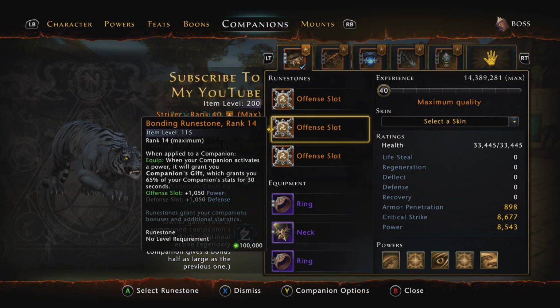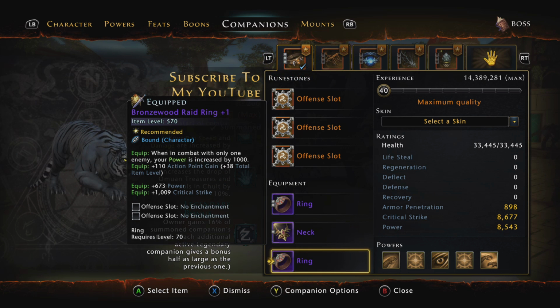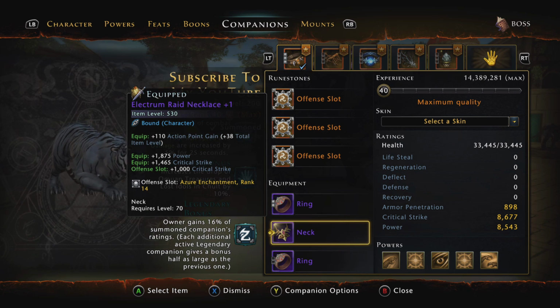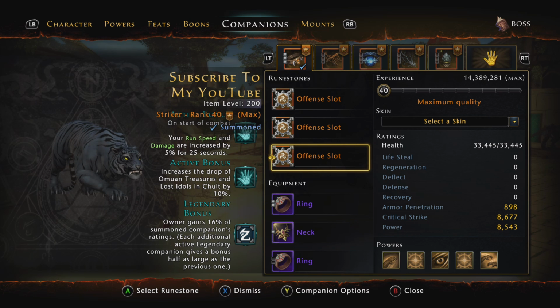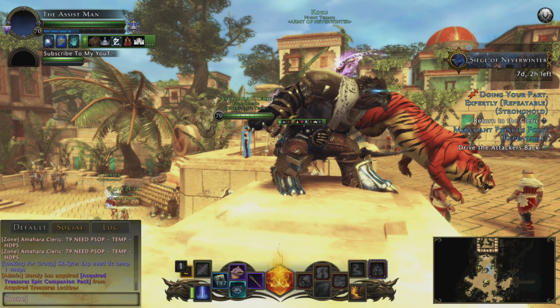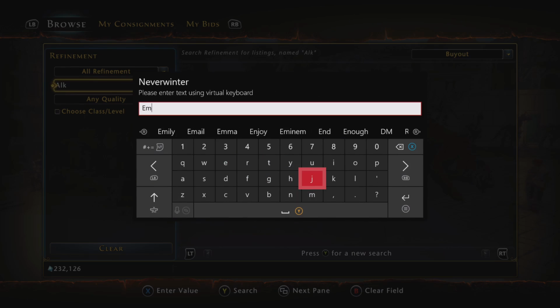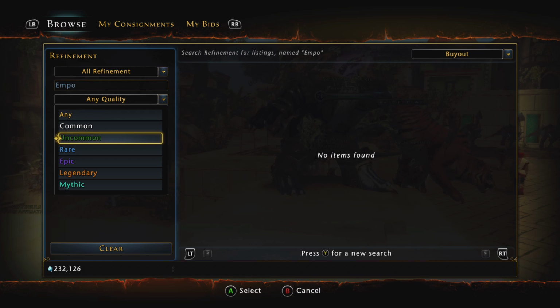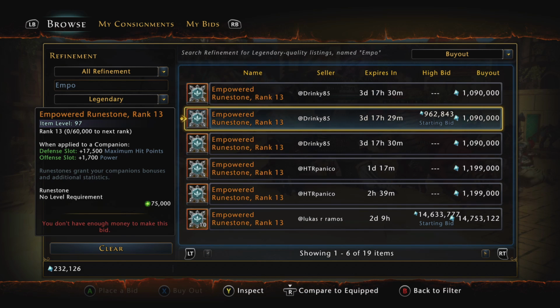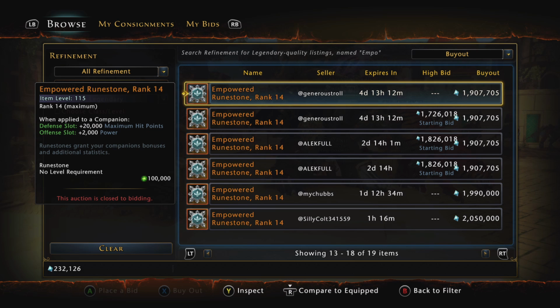People have been asking me about companions in Mod 16. Everything changed. You're still going to be using your 3 bonding runestones, but you're not going to be able to put enchantments in your companion gear anymore. You can't put Azure enchantments, Radiance, Darks, Black Ices and Brutals in them. You can't equip that stuff on companions anymore. You have to have runestones. And by far, the best runestones to use in Mod 16 are the empowered runestones, because they give you power.